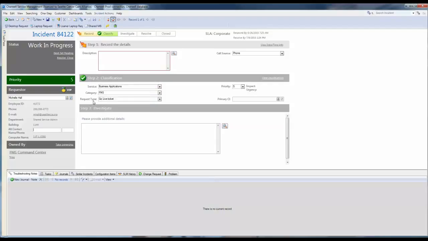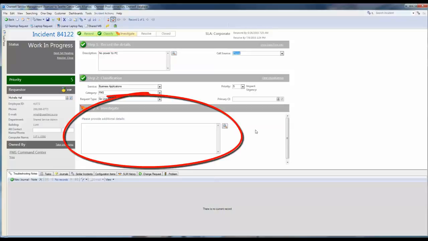And that way we can do reporting and see how many tickets are created per day, and we can do some sorting, etc. from descriptions. Which, speaking of, that's what you need to put in. You need to put in a good, clear, and concise description of the problem or request that the person that's calling you is making. So I'm just going to use no power to PC and Tab, and I can put additional information down here.